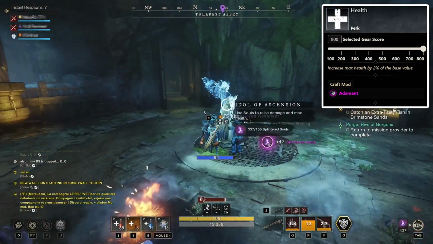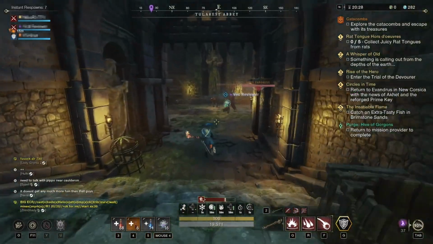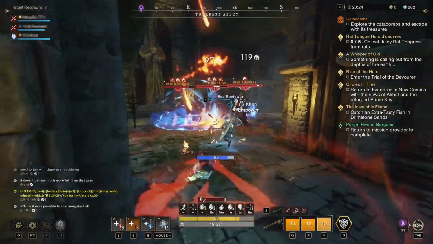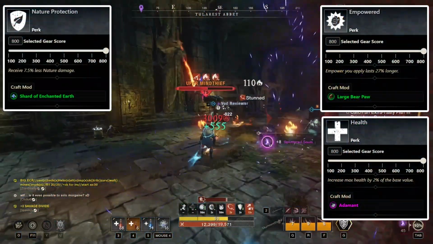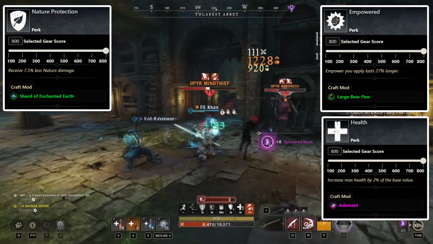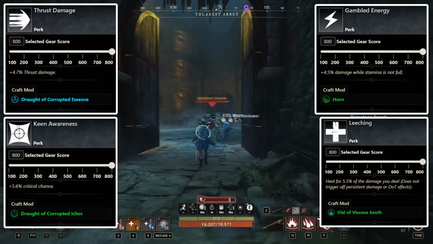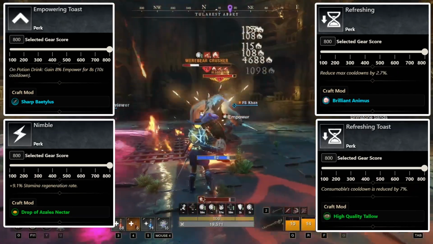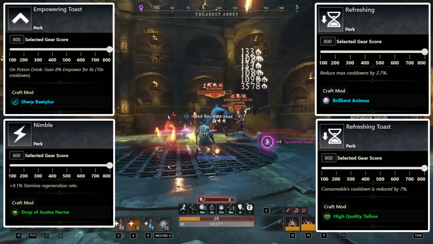And then health on the chest or the legs bolsters your base durability, but don't get greedy. Survivability here comes from precision and movement and not from the armor plates. Then jewelry completes the setup. On the amulet we prioritize protection, health, and empowered for a solid balance between defense and damage. Then the ring should run hearty, leeching and either thrust damage or keen awareness, which both amplify your Rapier's killing potential. Or your air ring, refreshing toast, and either empowering toast or nimble are perfect.